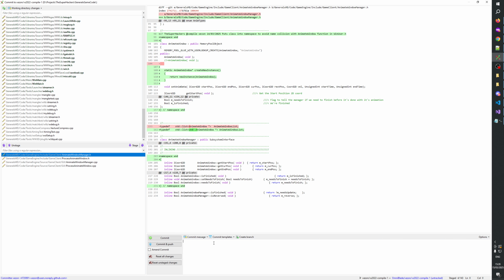Okay, so fix animate window symbol name collision for 0-hour build.